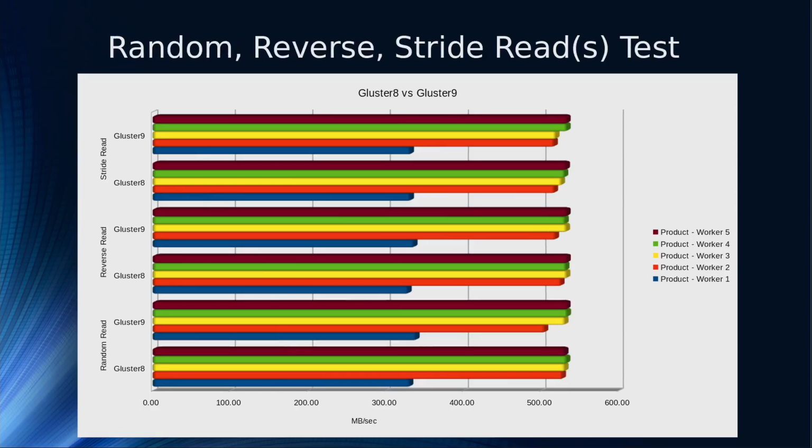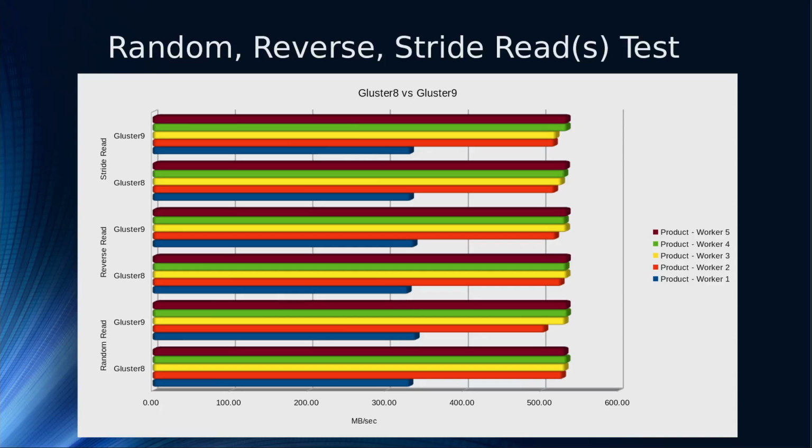The reason for that is simply because Gluster requires the writes to complete before it says the I/O is done, and that is to ensure that the file is managed and keeping its integrity across every place that it's stored. So the stride read was no difference, I would say. I mean, maybe there's a slight advantage to 9 up in the fourth user, but I don't really see it. It looks to me like that's pretty much a dead heat.